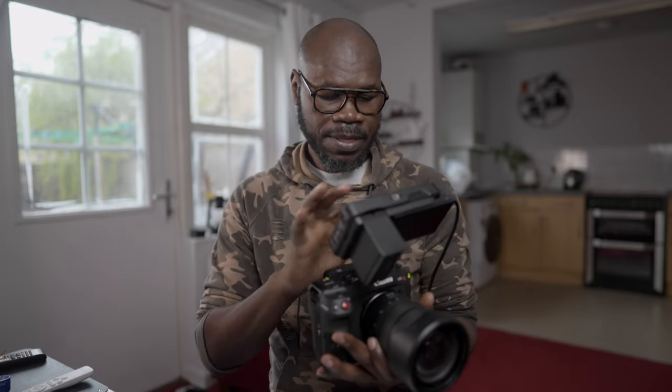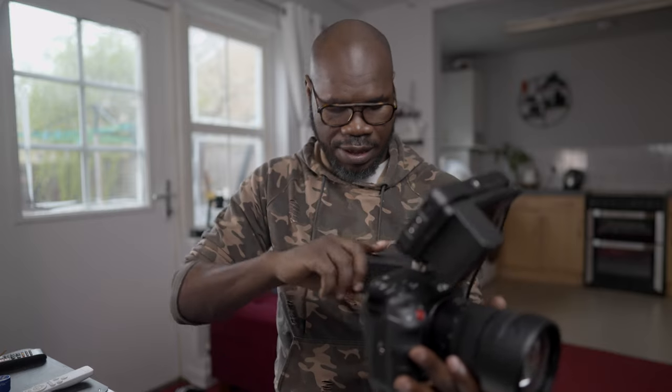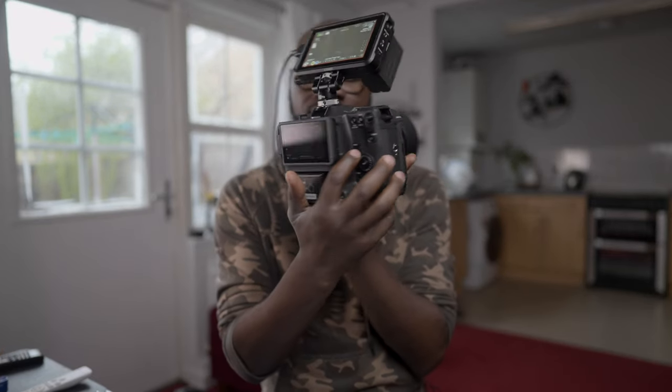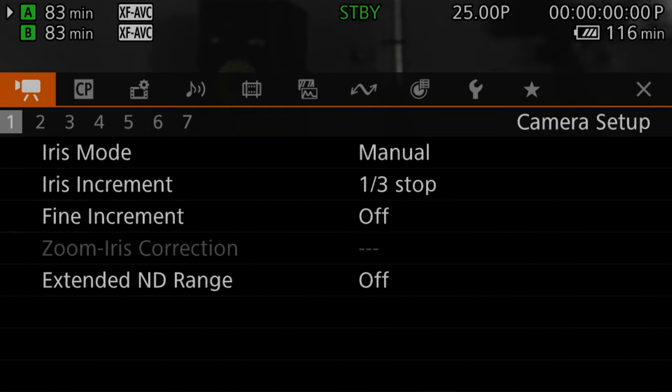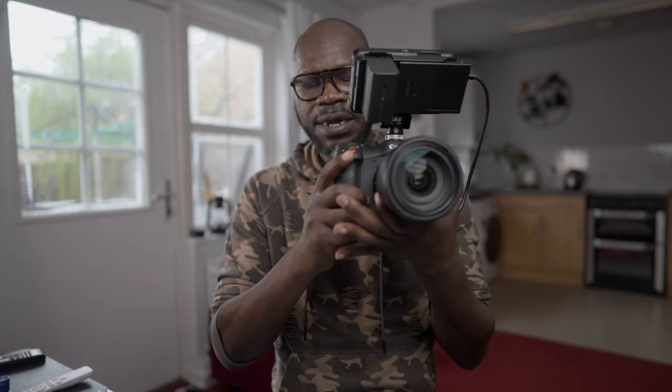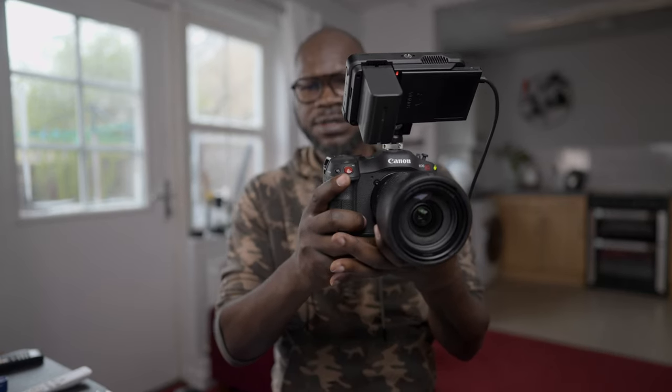I'm just going to record the screen so you can see. The first thing to do if we want to assign the button is the menu. So you press the menu button and hold. Then decide which button you want to set, and press that button, the one you want to assign. For me, I want to assign button 11, somewhere here. So I press button 11.